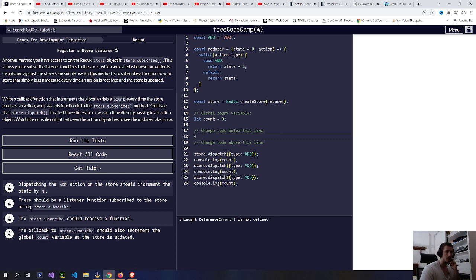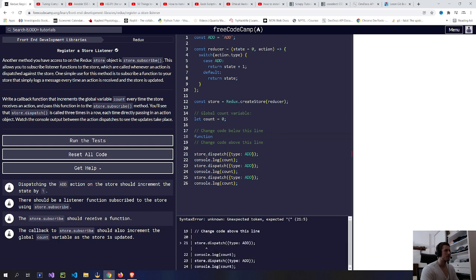So I think I'm just gonna use function. Or a callback function that increments the global variable count. I wonder if I can use callback as the name.